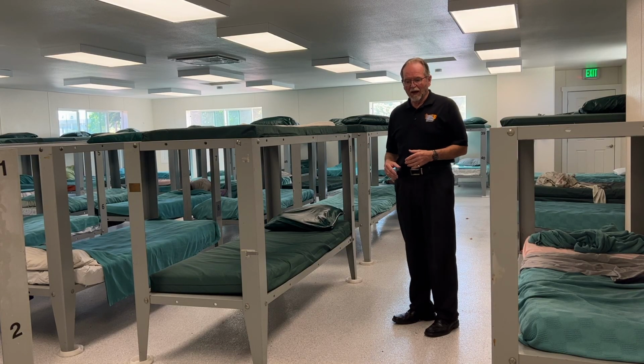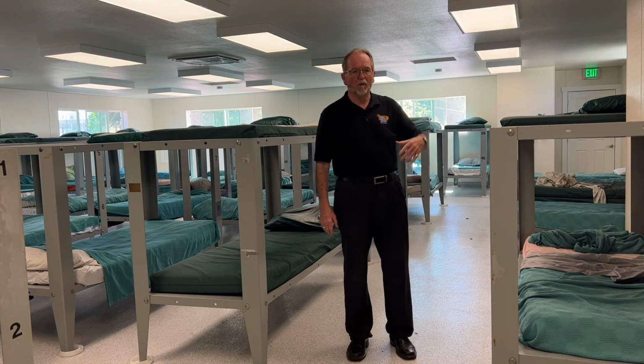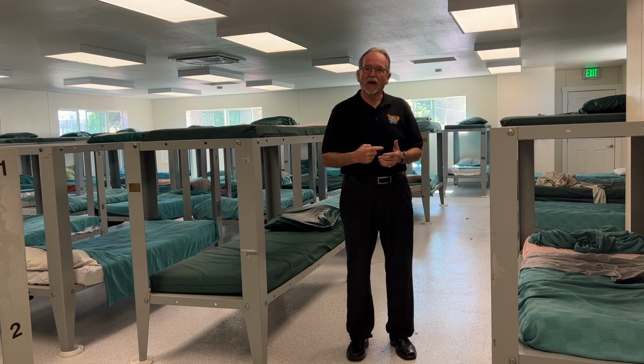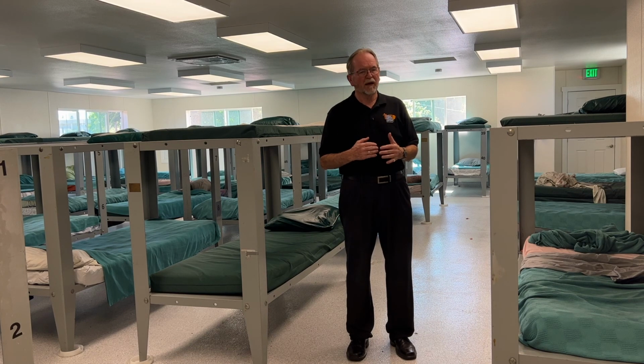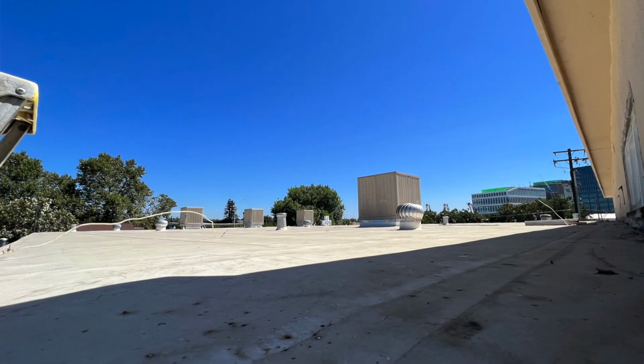It's all been rehabbed. The new flooring takes the place of linoleum, the walls have all been done, and as I said, every light, every piece of wire, every piece of plumbing has been renewed in this building. We put the very best staircase that we could afford years ago so that these guys, in a case of an emergency, can exit the building quickly. And by the way, all the roof on this side and all the way out to the other side has also been replaced, and all the equipment on the roof.